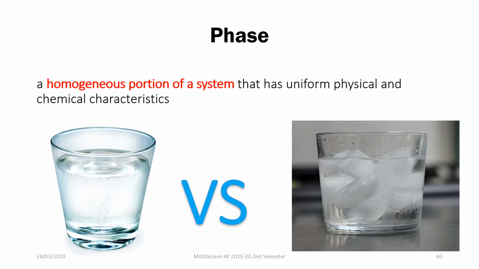So another concept that you need to know when we're looking at the microstructure is the concept of phase. So a phase from your basic science, this is just yung homogeneous portion of a system that has uniform physical and chemical characteristics. So we know our basic phases, your solid, liquid, gas, plasma. So basically yan, so you have here, it's the liquid phase, yung water, and nasa kanan, it's a mixture of solid and liquid phases, your ice and your water.